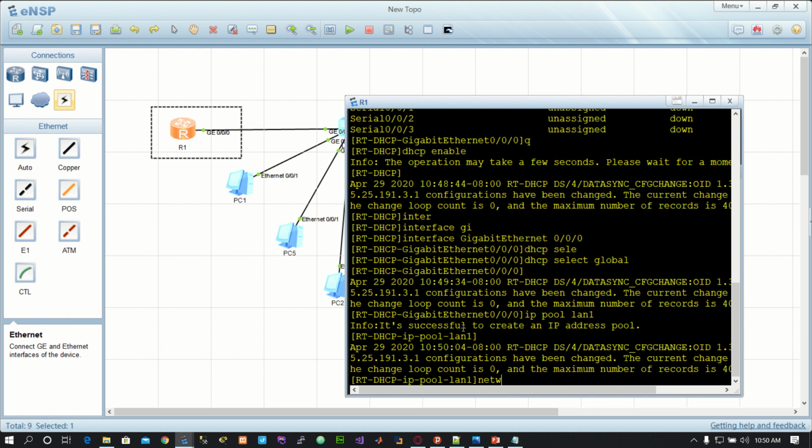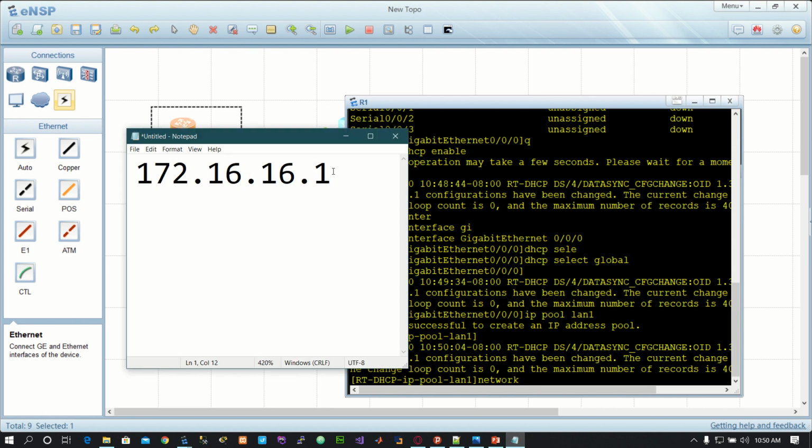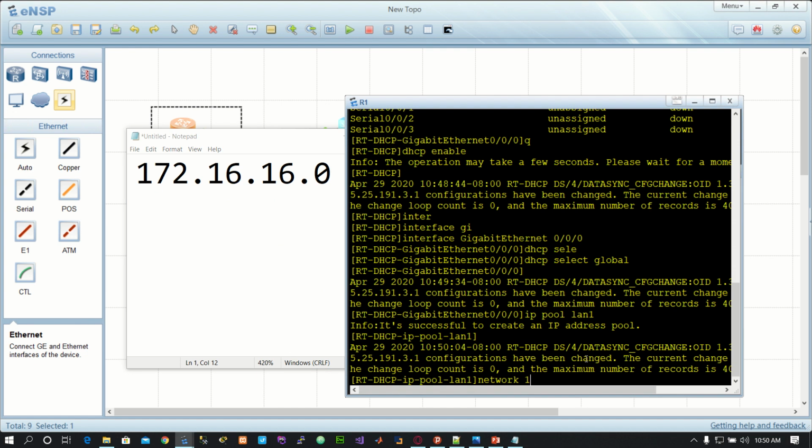We then say the network is, remember I typed an IP address here, so our network would be 172.16.16.0. Then we define the subnet mask and then we define the gateway. So we say the network would be 172.16.16.0 and then the mask.